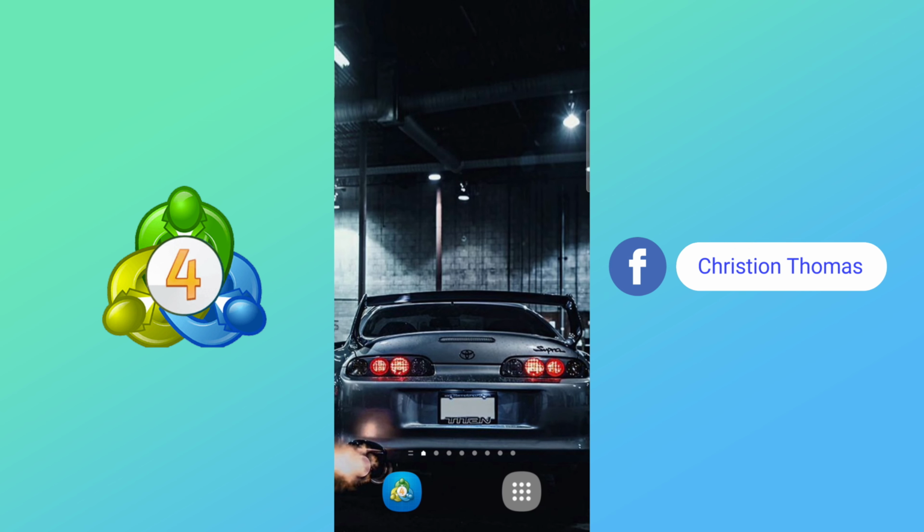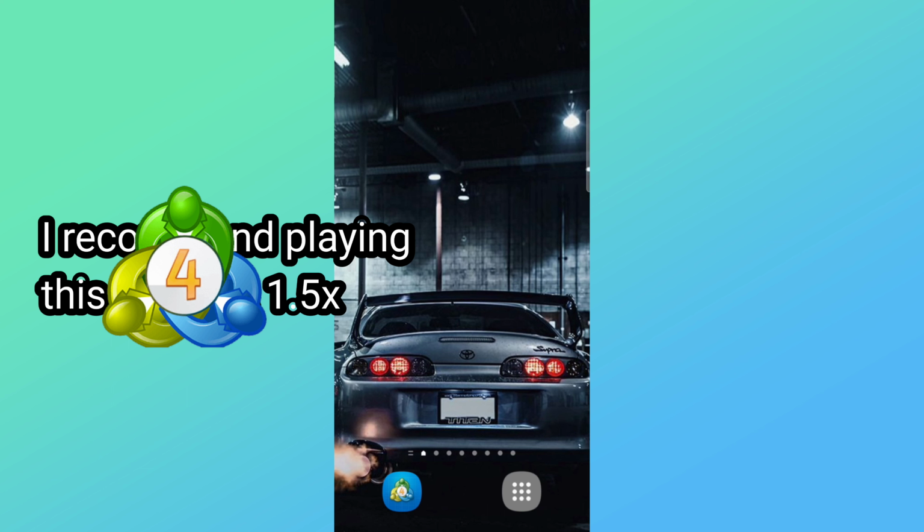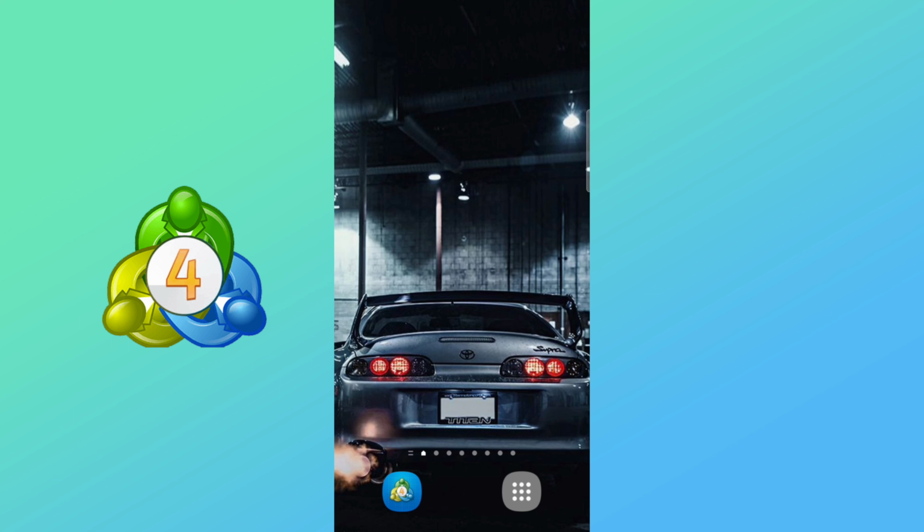I'm Christian here, aka Sleep Money Profit, and today we're going to be talking about exactly how you can use the MetaTrader 4 app. Now, if you've never used this app before, this is the money app. This is the app that people use to actually do leverage trading, okay? So you could download this in the Play Store or the App Store, but whatever phone you're on, right now I'm on Android. We're going to go ahead and get straight into how you can use this app.